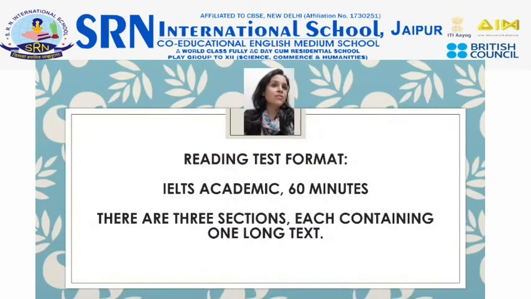Now the first is the reading test format for IELTS Academic, which is for 60 minutes. There are 3 sections, each containing one long text. The texts are all real and are taken from books, magazines or newspapers. They have been written for a non-specialist audience and are on academic topics of general interest, which means that you do not need any specialist knowledge to do well.